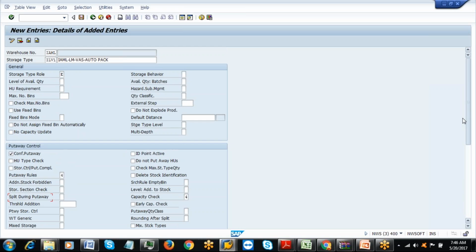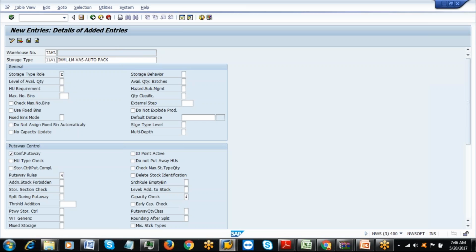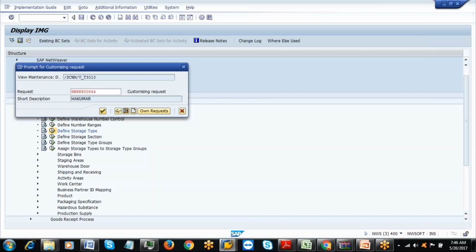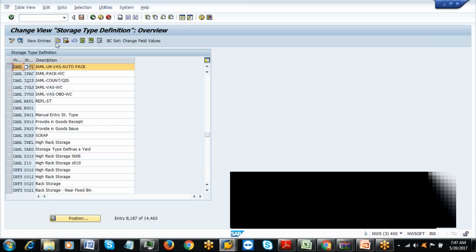HQ is mandatory to work with the POSC, but here we may or may not use this one. If I keep handling blank, that can work for loose products also. Okay, just this one ILV1. I have created one warehouse, one storage type for the work center, and the same thing I am copying to ILV2.